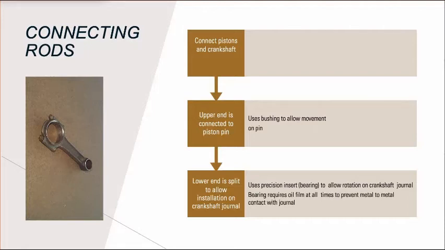And the lower end is split horizontally to allow removal of the piston and the connecting rod through the cylinder liner. All connecting rod bolts are hydraulically tightened, and the gudgeon pin bearing is of a 3-metal type, and oil is led to the gudgeon pin bearing and to the piston through a bore in the connecting rod.